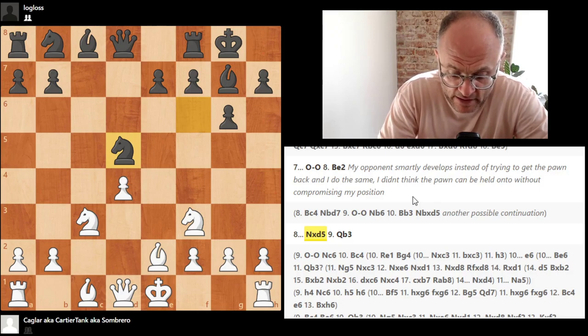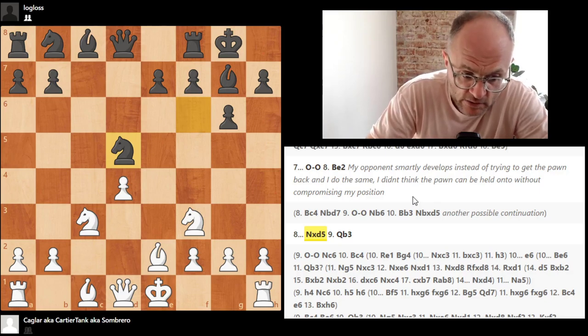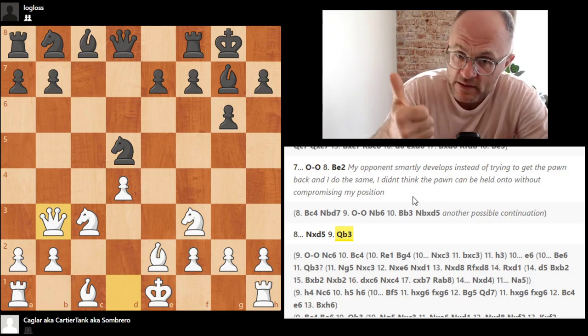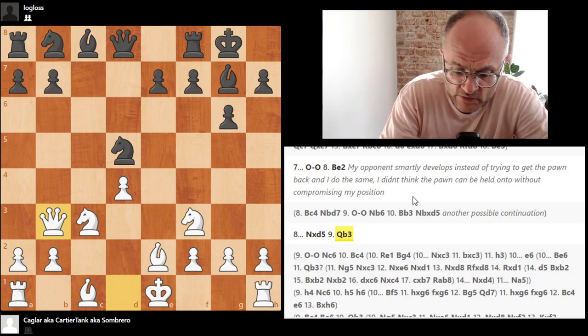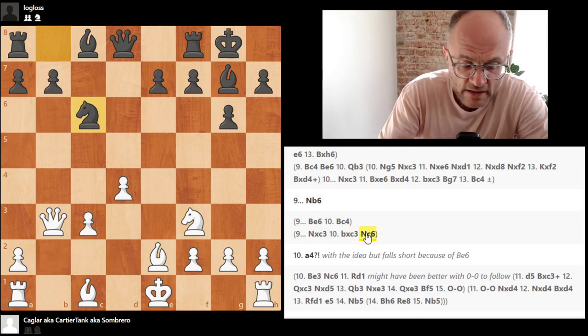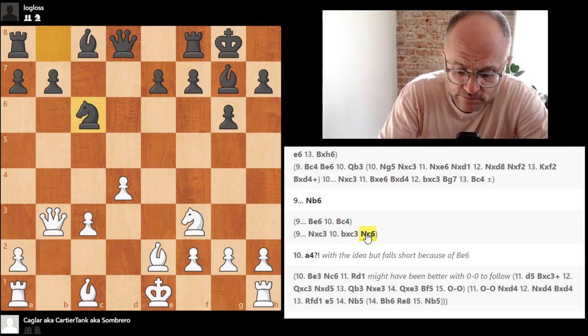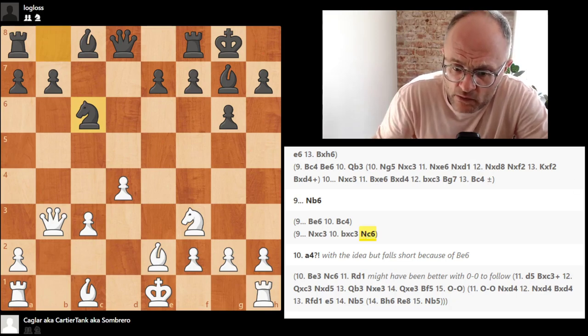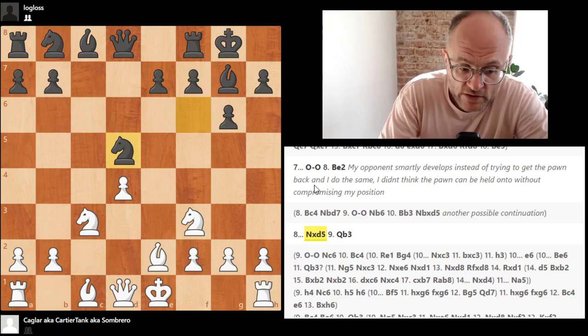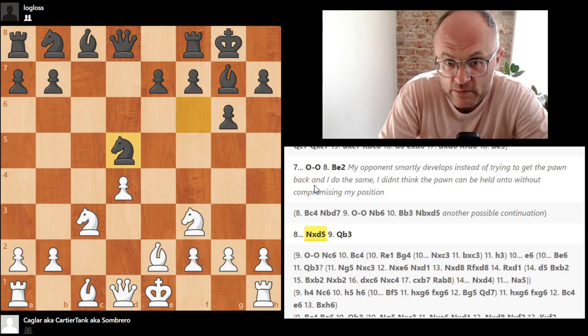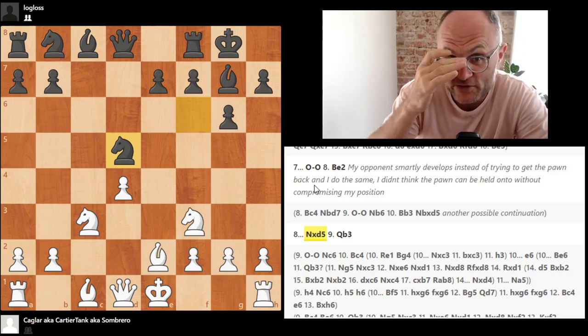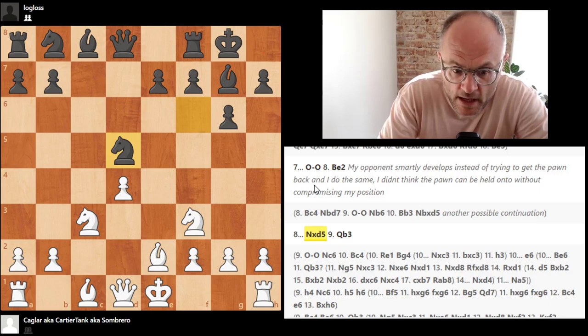Okay, so I felt that castles was the correct move here. And let's talk about queen b3. Queen b3 feels funky to me because the queen can get smacked by either bishop e6 or a later knight c6 a5. Sombrero doesn't talk about knight takes c3 here, but I feel like that is totally playable for black too. This kind of position, knight a5 ideas as well as e5 ideas. Unclear that the queen belongs on b3. And what we're going to see in this, beginning in this position, is that sombrero starts to swim. That's a Russian word or concept where somebody just loses their way in a position.